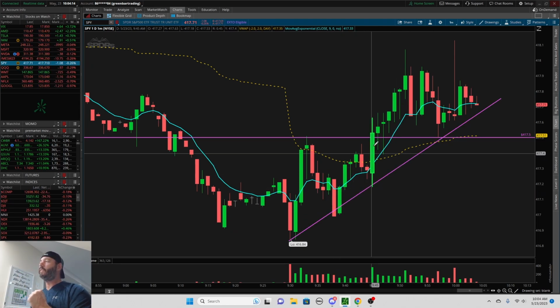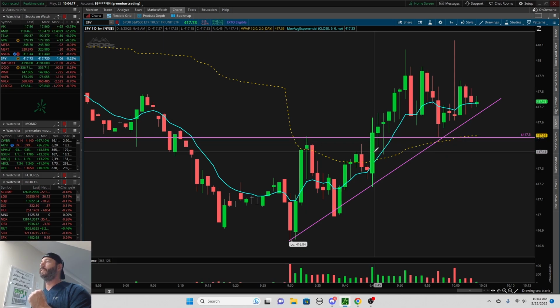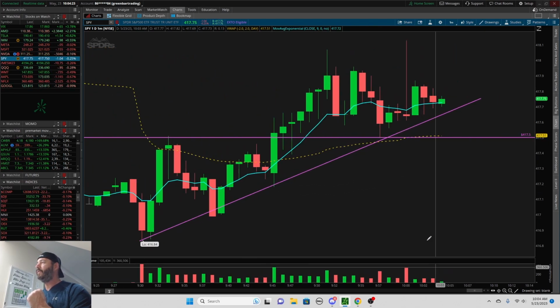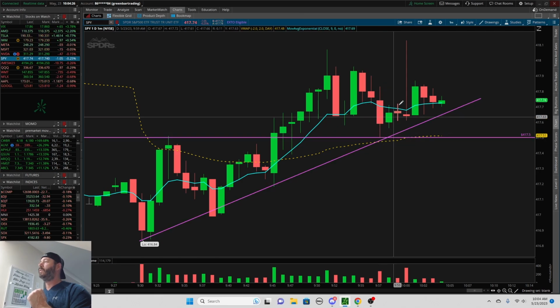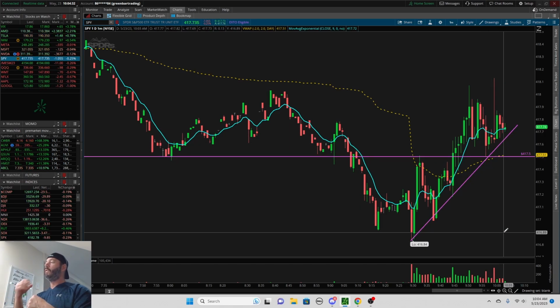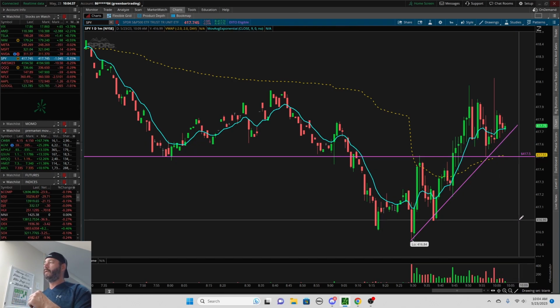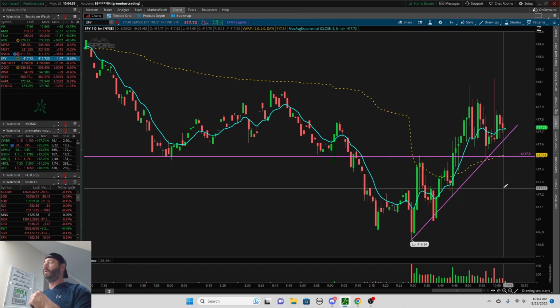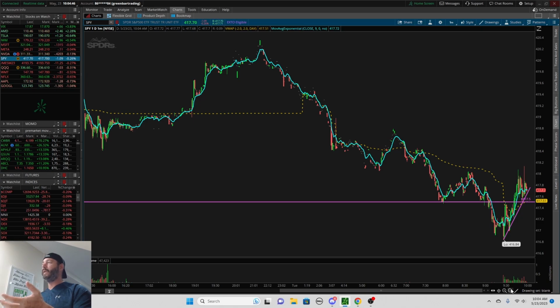Now, the second test at that 417.50, you can see we broke through, retested it again to the penny right here. And then now we're starting to chop around a little bit. But it held up. It held up over that 417.50. So that would be a key level that I would be looking for the rest of the day. Does 417.50 hold up? Do we break down further, retest the lows? That would be pretty bearish if that ended up happening.